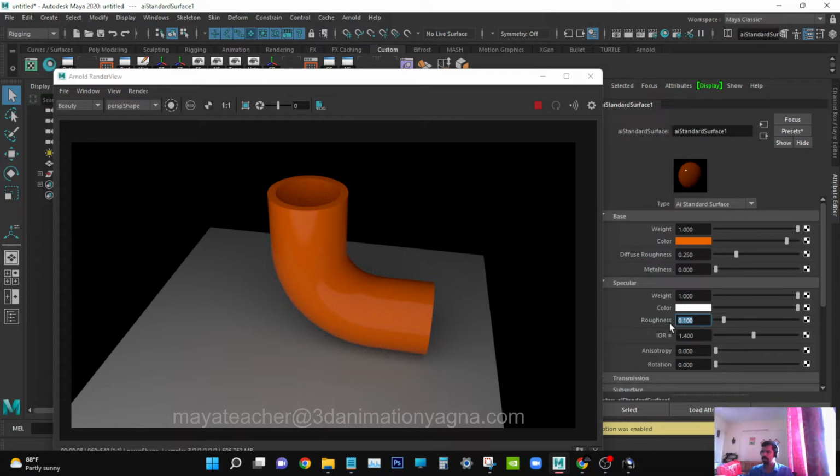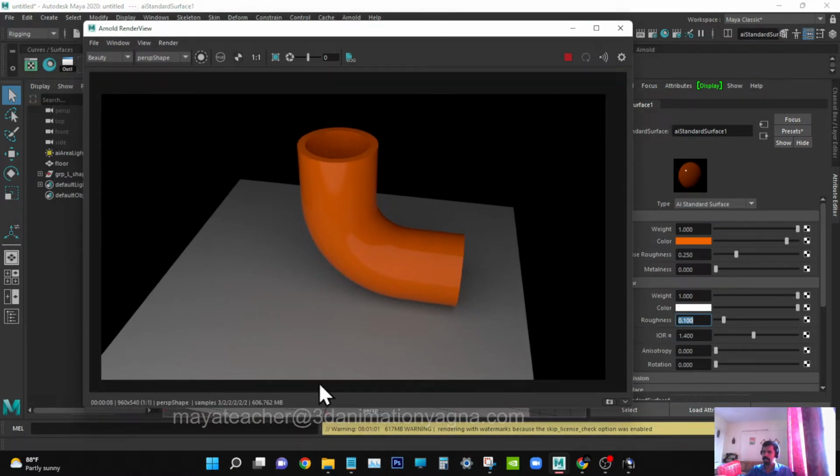Once we apply reflection, it takes time to render. I think it's rendered. You can see the numbers here. It has taken 8 seconds.